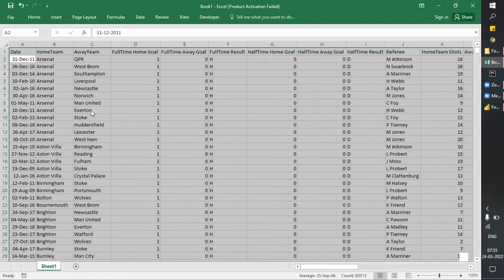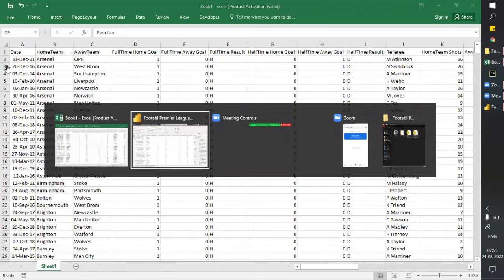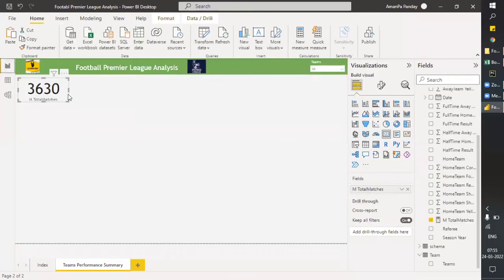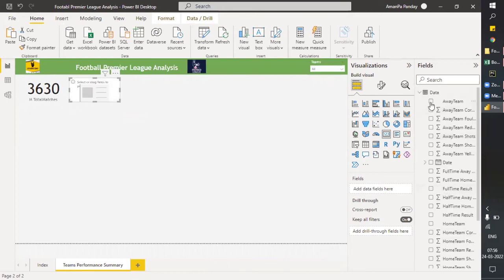Now let's come to the Power BI part. If you're wondering whether we can just simply drag and drop any of the columns and it will have the count, I don't think that is the right way. I will just show you. Let's go with away team.